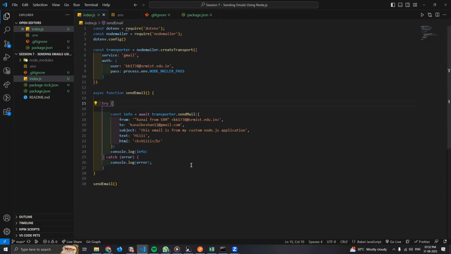You can create an endpoint that, for example, when a new student signs up in the same application, they'll get an email: "Hey, welcome to the platform." We can even send a verification email, like "click this URL to verify your account." All these sorts of flows you can set up in your own application as well.